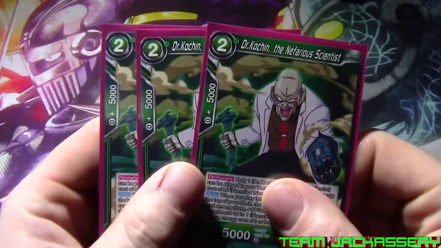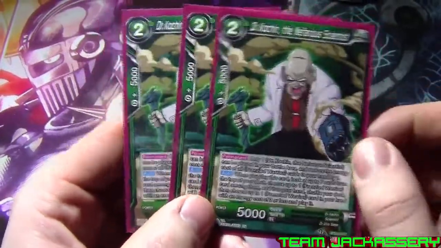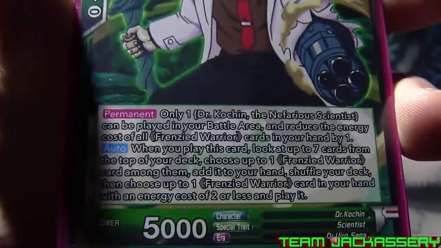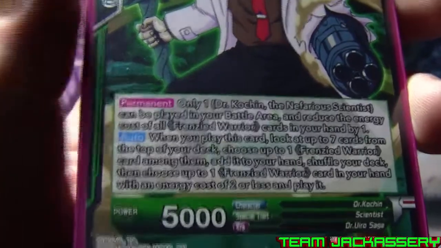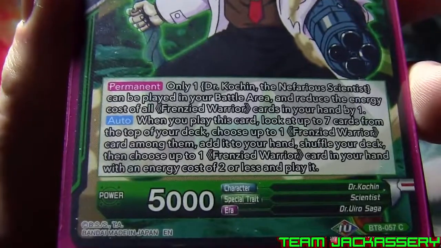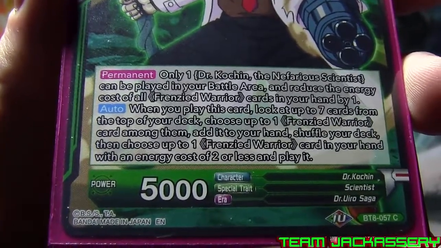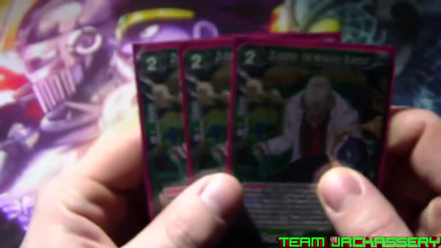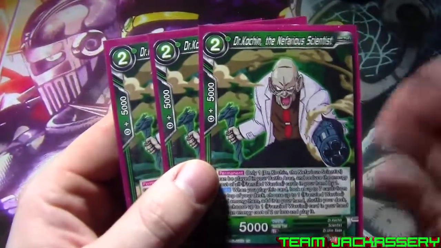Next we run 3 copies of Dr. Kochin, the Nefarious Scientist. He is a 2-drop, 5,000 combo, 5,000 power. And you can only have one in play at a time. Reduce the energy cost of all Frenzied Warrior in your hand by 1, so they all just become a 1-drop. When you play this card, look at the top 7 cards of your deck, choose 1 Frenzied Warrior among them, add it to your hand, shuffle your deck, then choose 1 Frenzied Warrior in your hand with energy cost of 2 or less, and play it. So he reduced the energy cost of your Frenzied Warriors, and he also lets you play one for free when he's played.